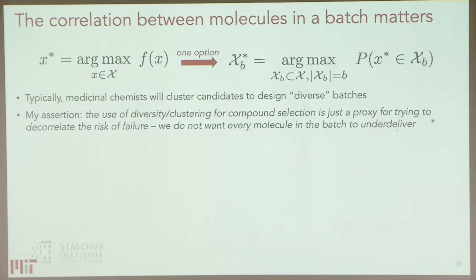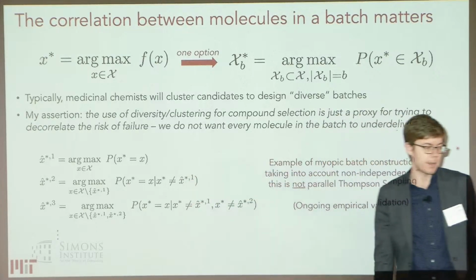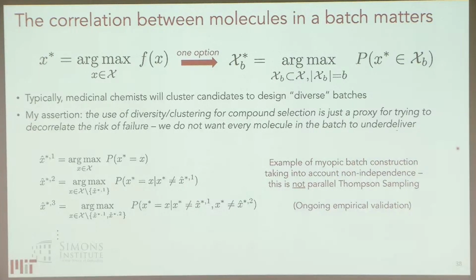And so one approach to start thinking about this, and this is the last slide, so there's not going to be anything better coming after this, is to think explicitly about this batch construction with the correlation or covariance of predictions in mind. And because batch construction is a hard problem, we almost always do it myopically. And so you can imagine that the first best molecule for your batch, if you again buy into this idea that we're trying to maximize the likelihood that the true optimum is in our batch, you would just find the structure that's most likely to be the optimal one.